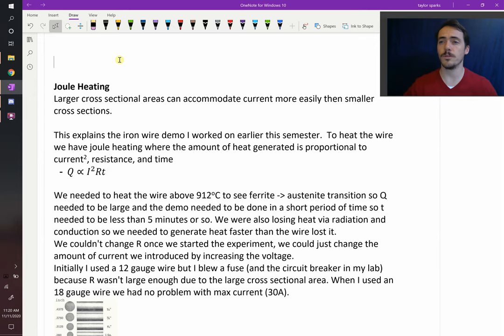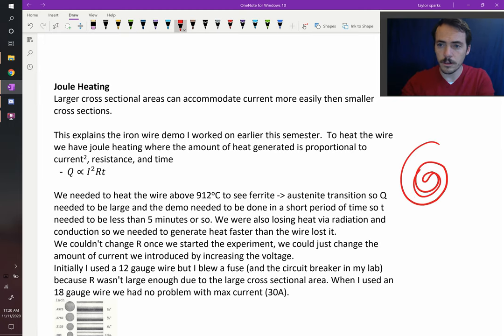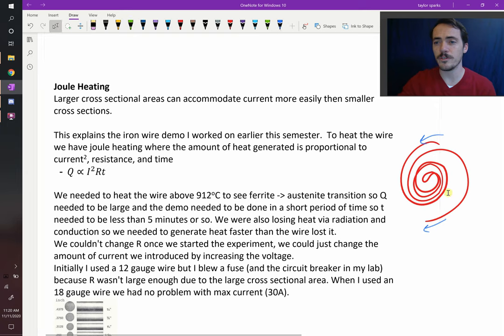You've observed this if you maybe saw at your grandma's house those old coil stoves, where you set the pot on something that coils around. What's going on there is you're passing current through this wire. The current enters here, goes through that whole wire and exits over here. This is designed to have a specific resistance value so that you can pass current through and the whole thing heats up. These electric stoves are all around us.